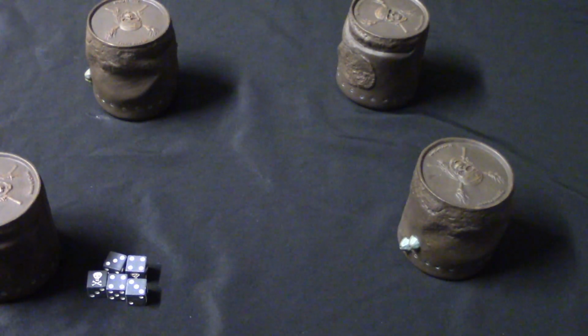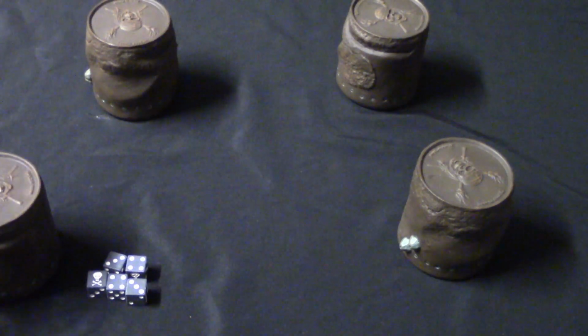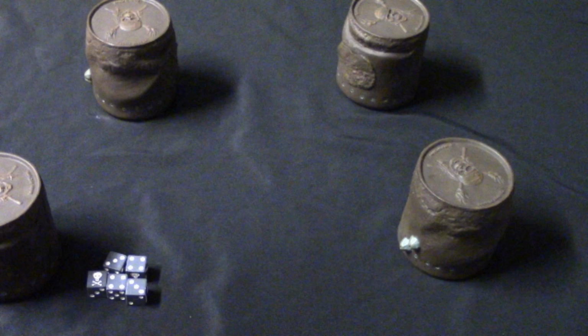Now the way bidding works is you can either up the quantity of a die number, or you can change the die number itself. Now with the die number you can go up or down, like you can go from a 4 to a 2, but with the quantity you have to keep it either the same or increase it. For example, 4 2s or 5 2s or 6 2s, etc.